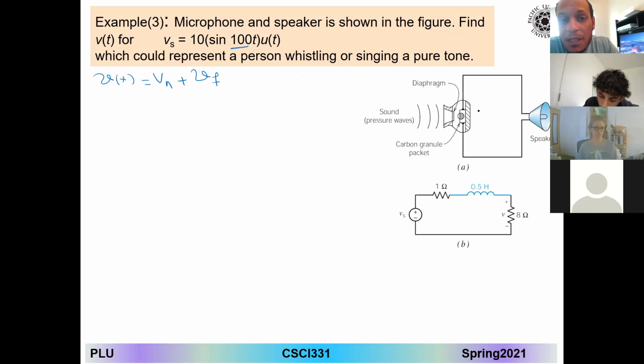The forced response depends on my input signal. In this case, I have the input signal represented as a sine wave. The sine wave is kind of a tricky one, so you have to stick with the certain formula that we listed in the first table. Now let's start. The first one we're gonna do: what happened with the signal before t equals 0? Because I have u of t here, it means my sinusoidal wave starts at t equals 0. So what does the voltage V look like at t equals 0?